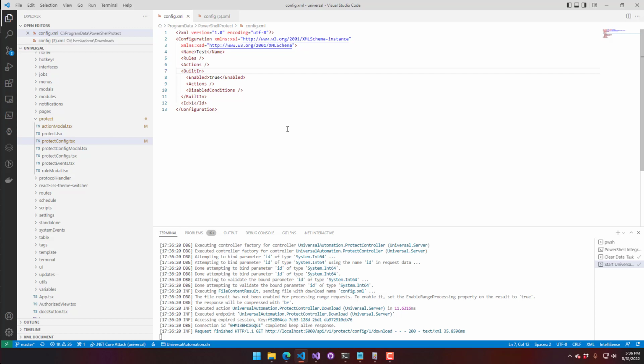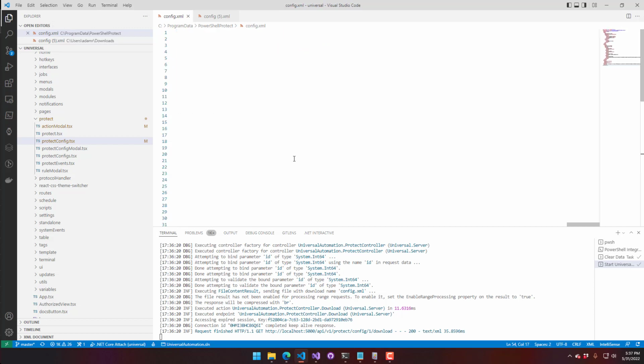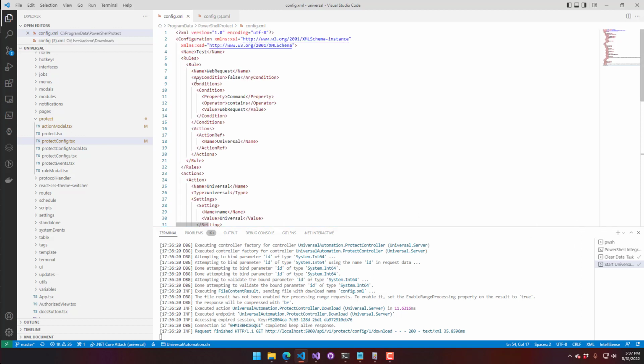But what I'm going to do is add my custom rules, my license file, and my custom actions to this config file. You can change where this config file is stored. It can be stored on disk, it can be stored in the registry, and you can use the registry to adjust what location this config file is loaded from. So I'm going to save that. It includes all the information about my license and configuration data and that kind of thing. And you can see here it's set up some XML to check for the web request rule.